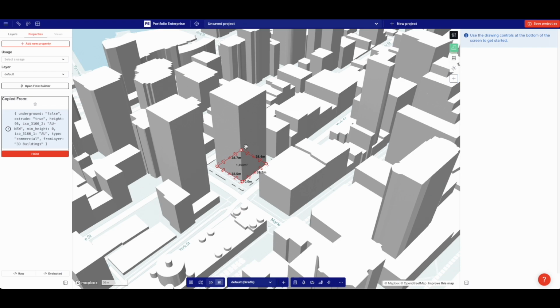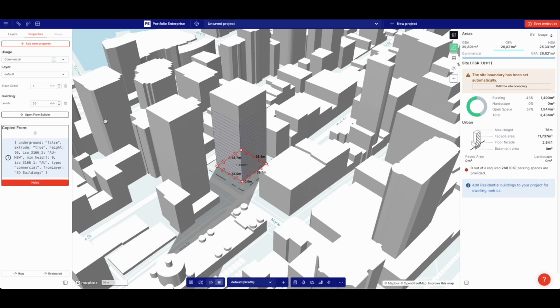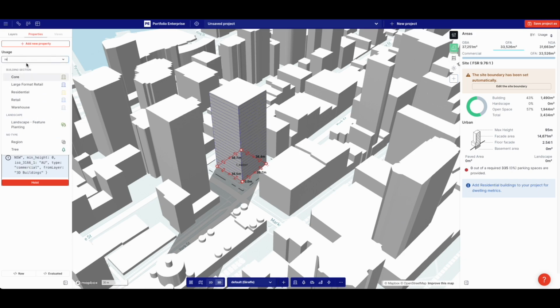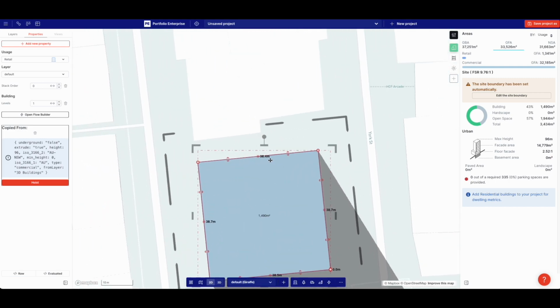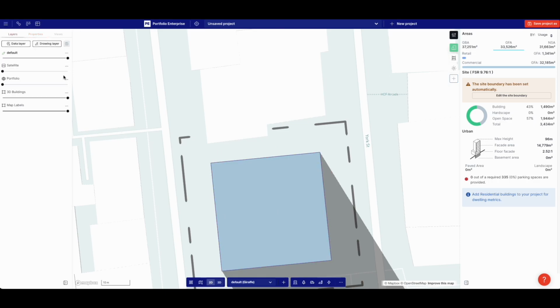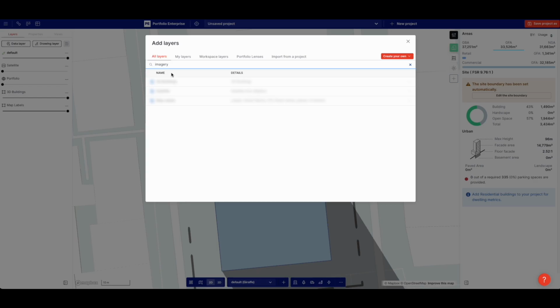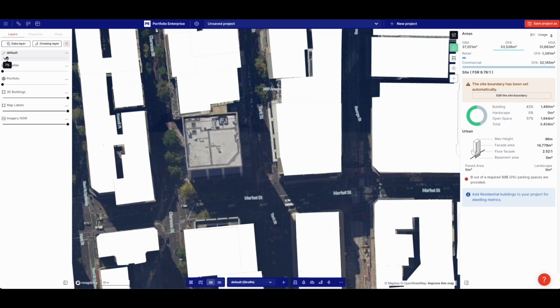But the speed does come at the cost of accuracy. So let's say the broker's told me that this building is something like 24 levels of commercial and it's sitting on top of one level of retail. Okay, so I just model that up, right? And this building, this 38.4 meter and this 38.7, that's not 100% accurate. And if we add in imagery, I'm sure we'll be able to sort of refine that building. But for this initial discussion, it's like, is this building worth it even thinking about?